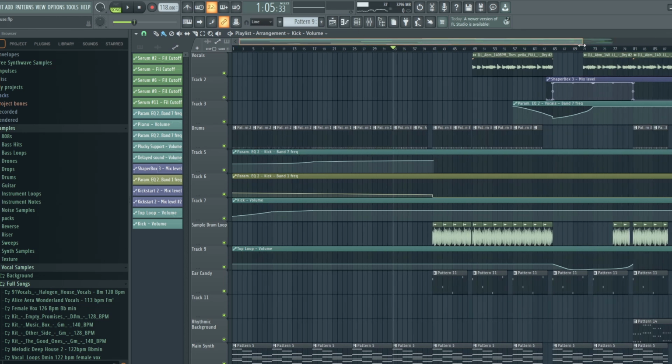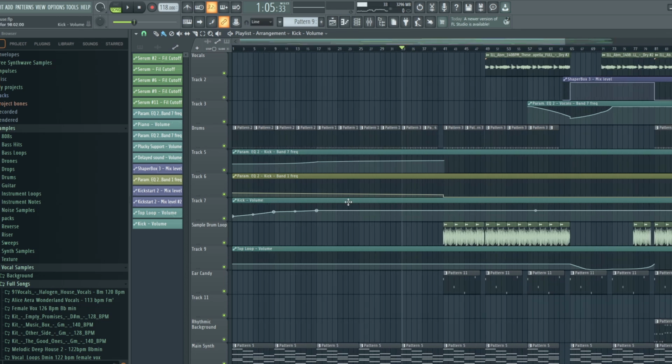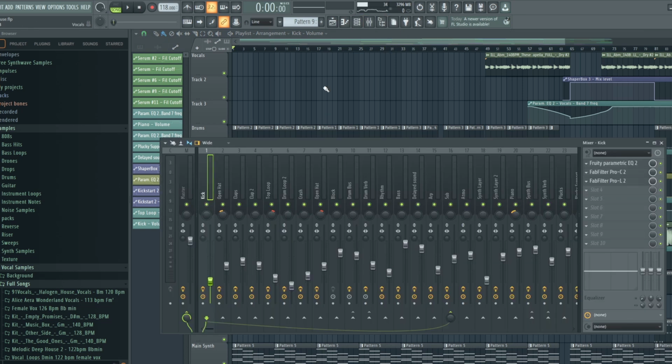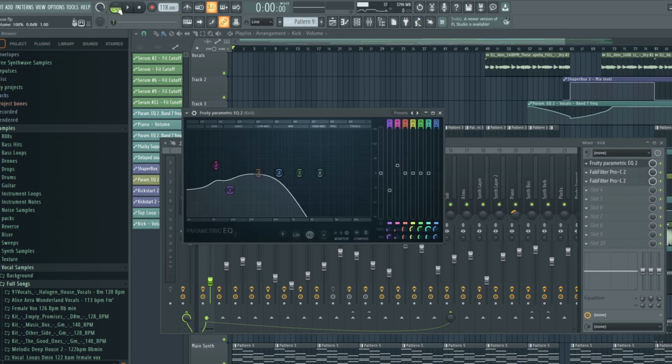And that's because if I had the kick come in right away at full power, it would just blow your ears away compared to the rest of the song, right? Yeah, I can make it quieter, but that was not the only thing I did. You see here, the volume was a little bit lower, but the band EQ was different as well. If we take it back to the beginning here and check out the EQ on this, let's take a look at it.